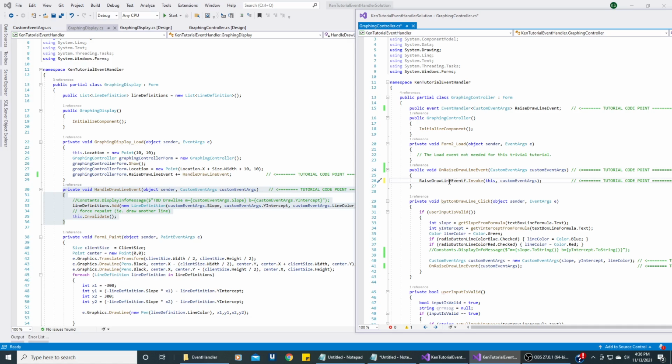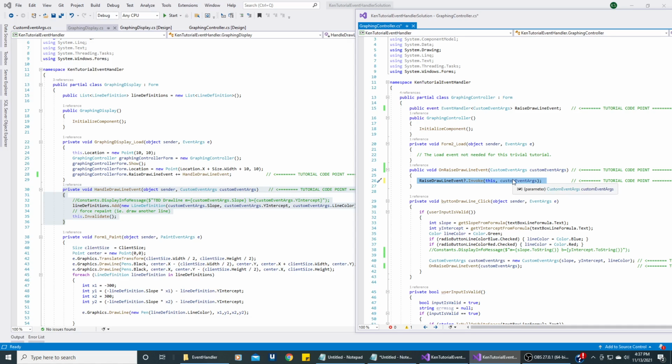So you may want to pause the video. I've got these two classes side by side so you can see them at the same time. Over on the right is the controller. And here's, like we talked about, the guts of it. This is the guy that's raising events, giving the information about lines. And how does it do that? It does it by setting up the event args that we need and doing the OnRaise of that event. And here's that method. And then the guts of it is right here.